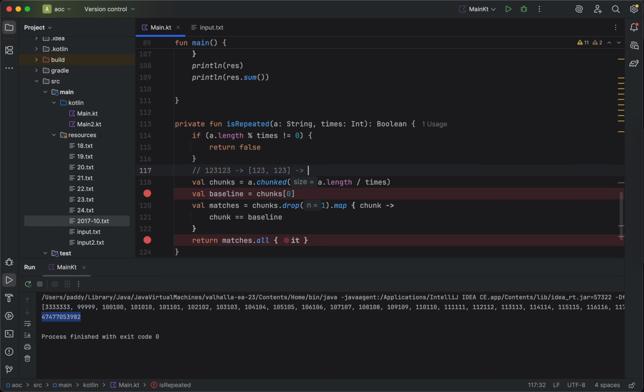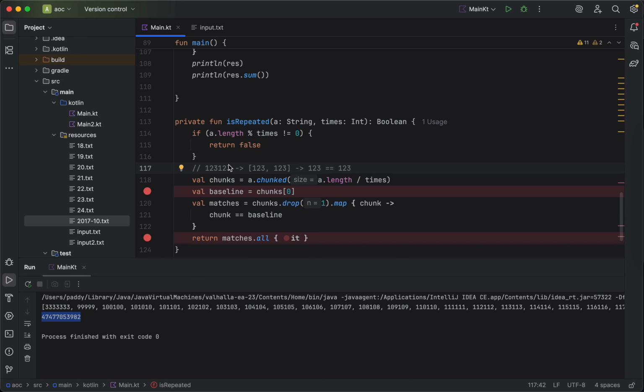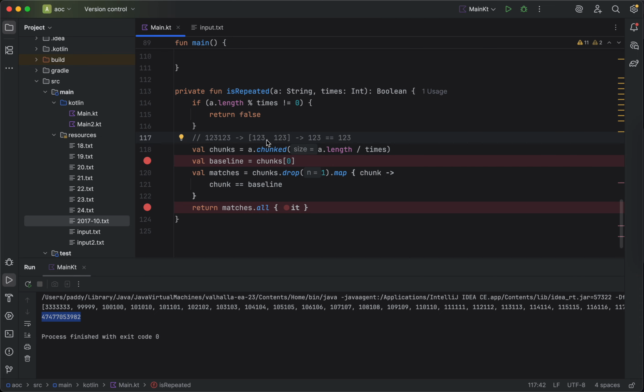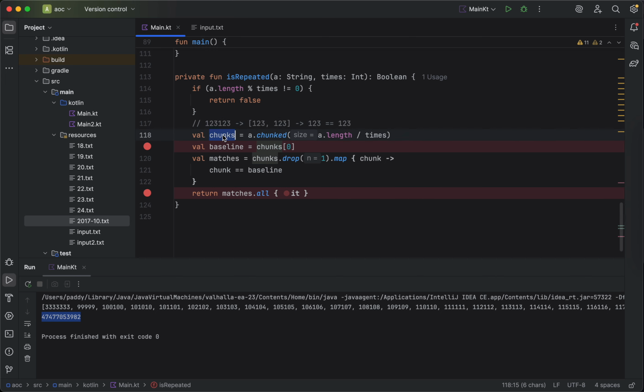And I see this is true. Then I can compare them. So what chunking does is it takes a string and makes a list of strings that are in the size my input string length divided by times, which is, for example, if times is 2, half the size here, and check if it's equal length.